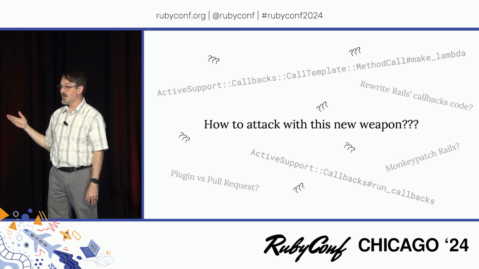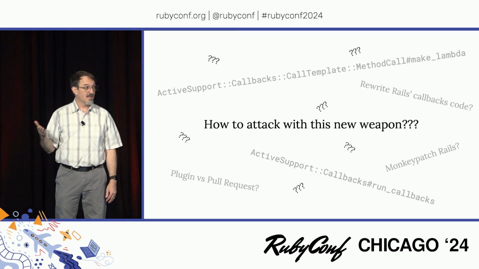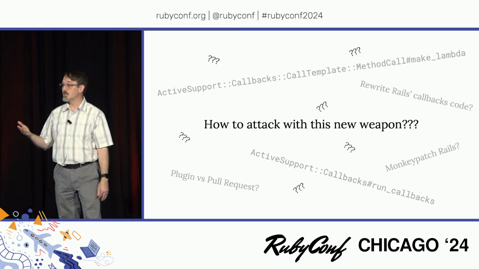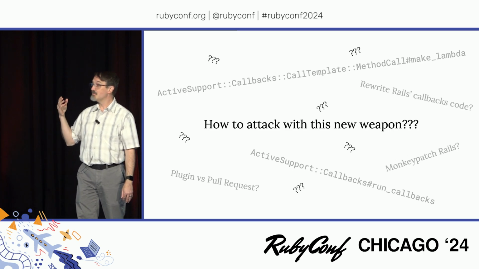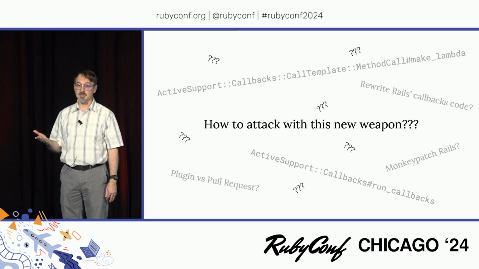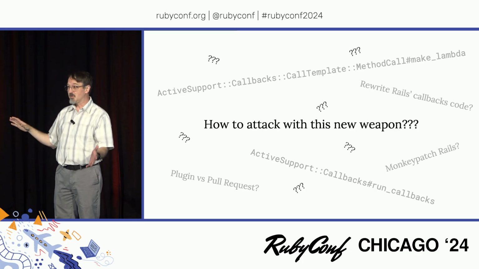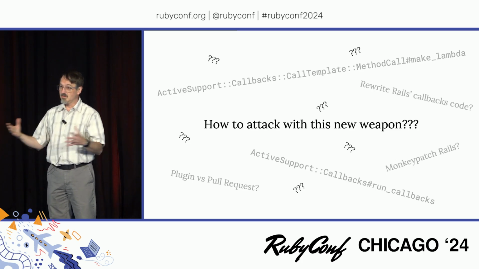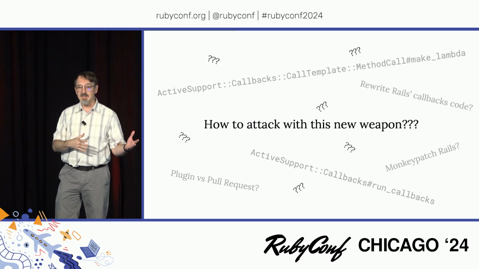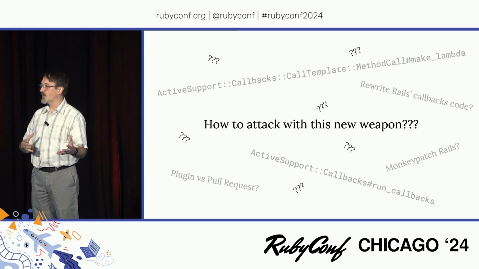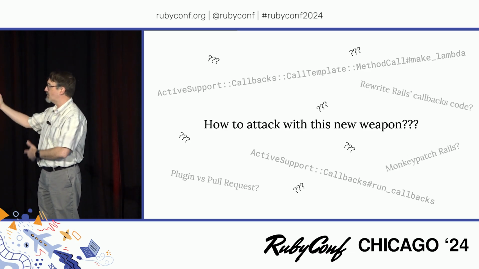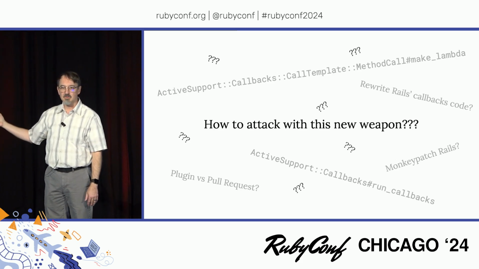Does it belong in Rails at all? Because again, this was intended to fix the problem with embedded children, embedded documents, which is not something that Active Record even supports. So if it doesn't belong in Rails, do we extract this as a plugin? But that still leaves us with the same problem, right? Even if it's a plugin, we still need to figure out what we patch and where it goes.